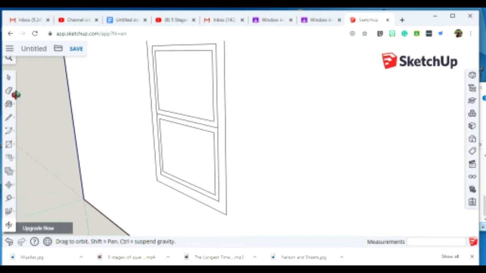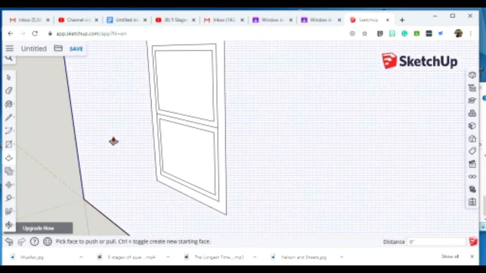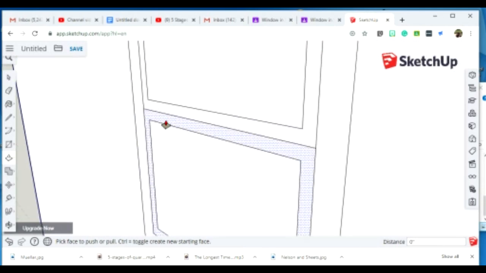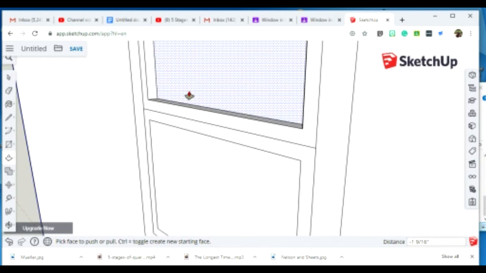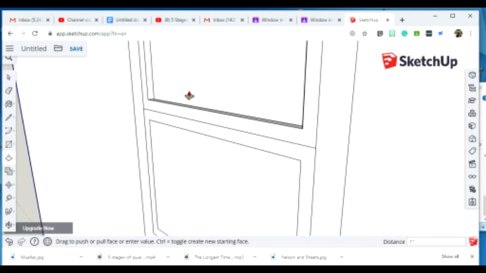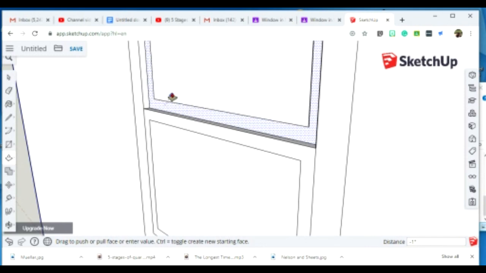To do that, I'm going to use my push-pull tool. Right now it's the offset tool, so I have to change that to the push-pull. Come over here, and I'm going to start with the top. I'm going to push this part in first, and I want to push it in about 1 inch. So I'm going to type in 1, quotation, enter. And then this frame, I'm going to also push in back to that face. You can see that I can just drag it in, and then touch this face, and it will lock to 1 inch.